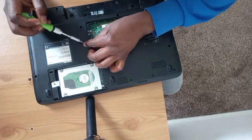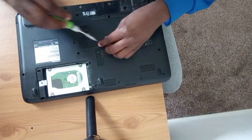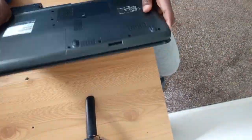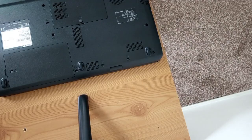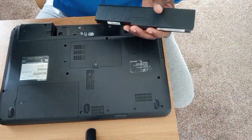So I've put the CD-ROM. This is an old laptop. Still has a CD-ROM. Cover everything. Voila. Now decision time. Let's see if it will turn on. Decision time.